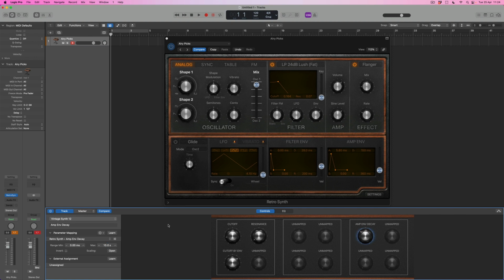So I think my shortest value was around, I don't know, I can't remember, about, let's say, 10 milliseconds. We can adjust it again in a minute if we need to. And the maximum range wasn't anywhere near 10 seconds. What I want to do is to cap this at about, I don't know, 400 milliseconds I think I was working at. So what I've effectively got now is I've controlled the range of this dial. And now rather than going all the way from 0 up to 10 seconds, it goes from 12 milliseconds up to 400 milliseconds.